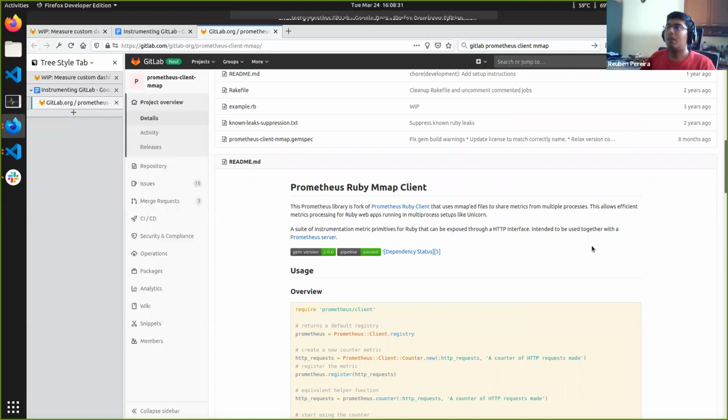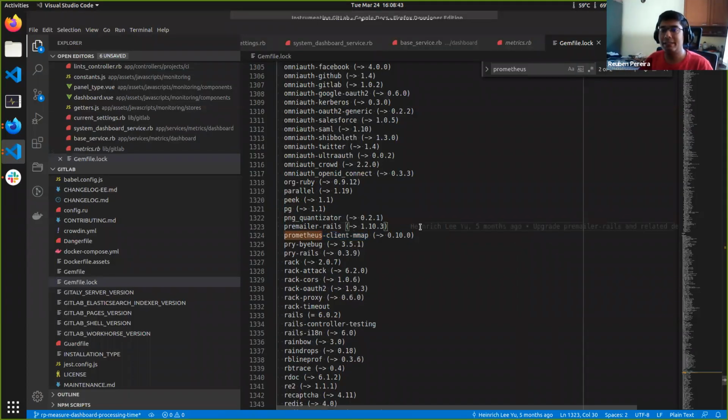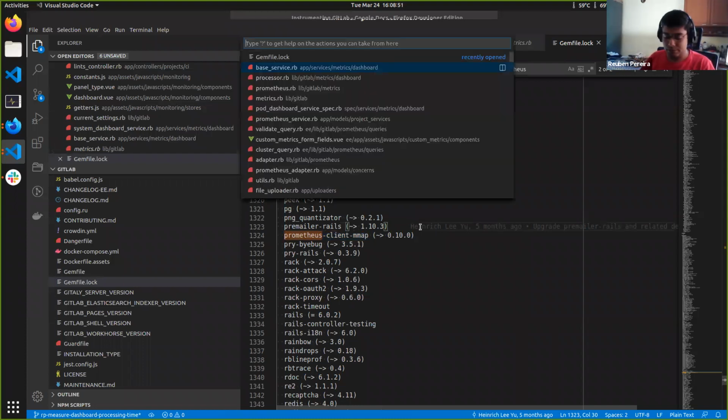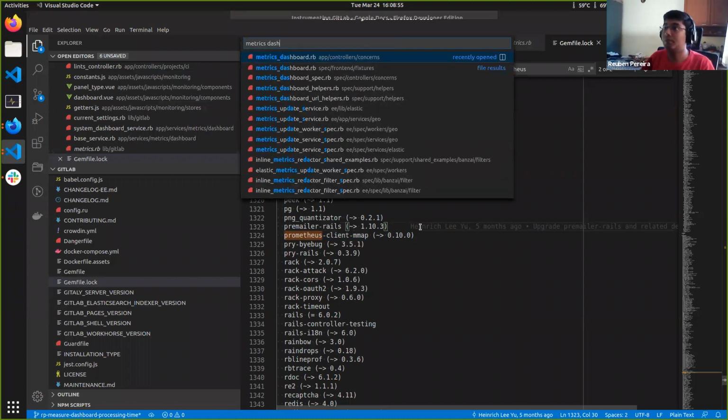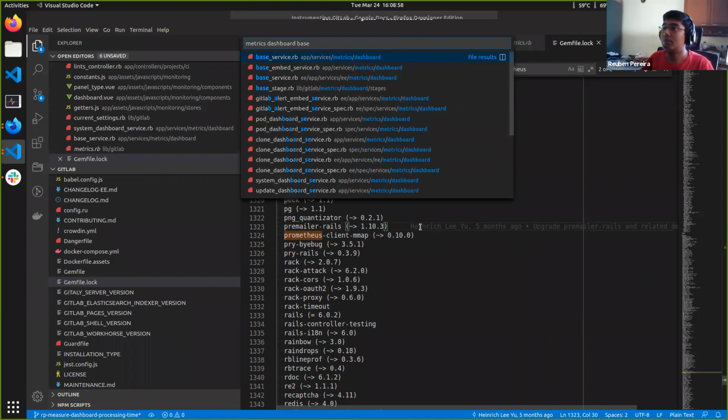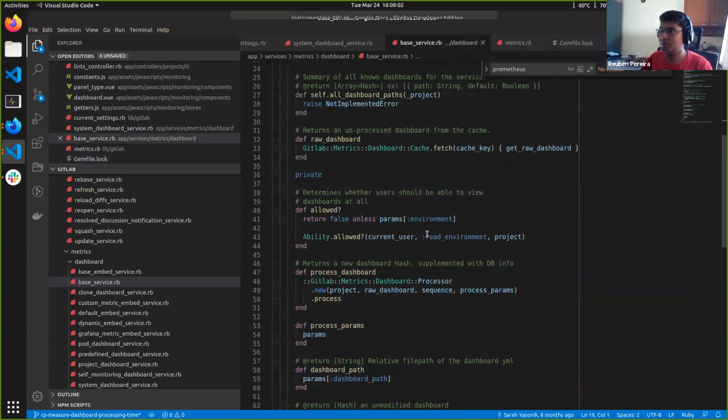So what metric should we be adding to the GitLab product that will actually be useful? So one thing that I could think of was measuring the amount of time it takes to process custom dashboards in our backend. So the processing happens here.